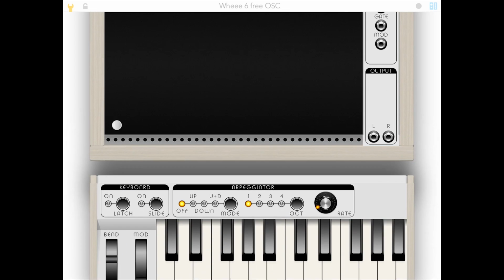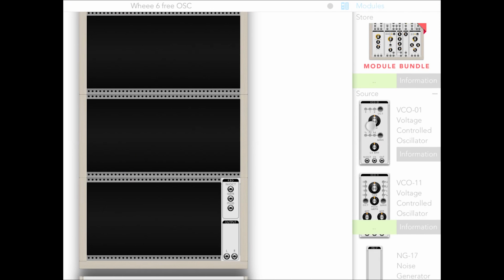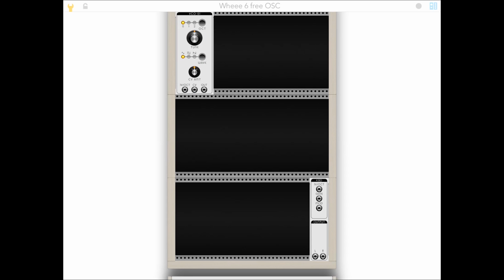And now you get this blank thing with a basic keyboard module here, which you're going to need to control everything with, as well as your output. So when thinking about modulars, you need to always be considering how your signal is flowing around, because you have complete and utter control over everything here, right? So just throwing in an oscillator, you're not hearing anything because it's not plugged out to here.